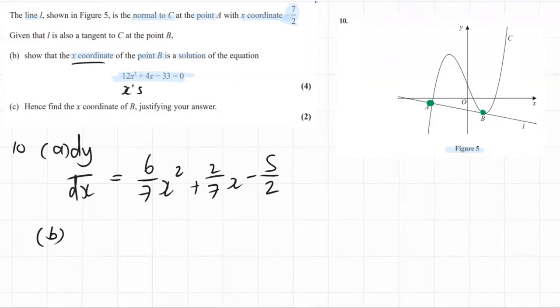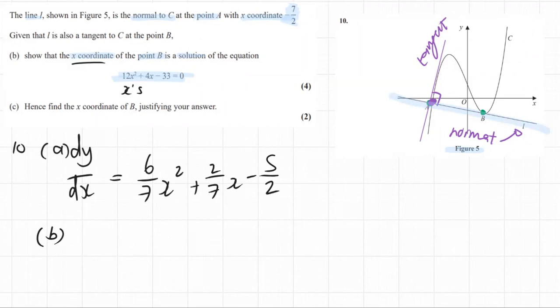So if we were to imagine a tangent to the curve over here, but the tangent should touch the curve once. So let's draw that again. If we were to imagine a tangent to the curve here, let's just pretend that it's touching at exactly that point. Then between the tangent and the normal, which is L, there's a 90 degrees angle. So L is a normal to the curve, and we know that it's 90 degrees to the tangent to the curve at that point. And so we can use that information.